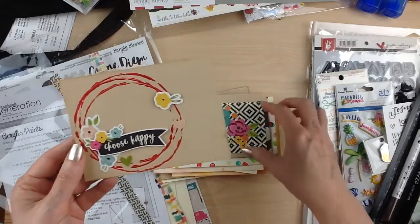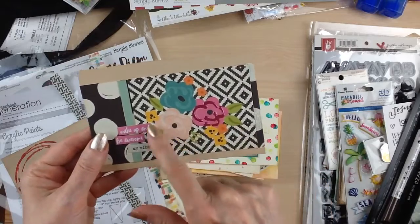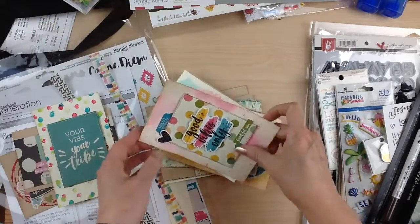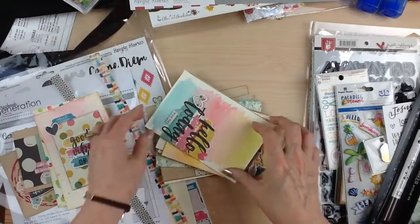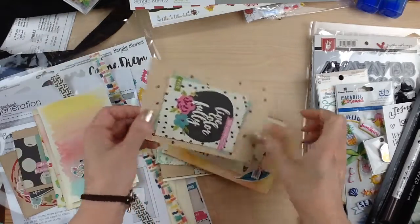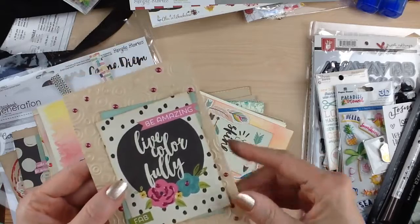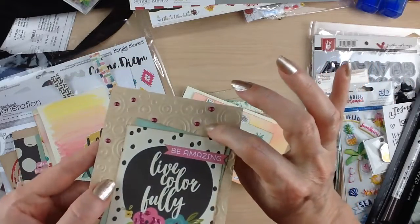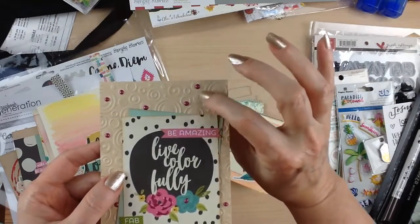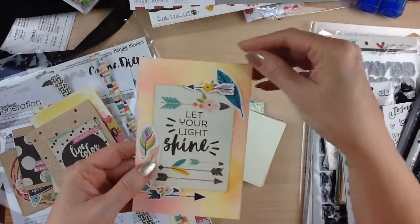Some of them are a little bit different than what was on the instructions, but so this is the Nuvo Drops and the Wink of Stella. And this one we painted the background. Painted the background on this one. Use some watercolors on that. This one is the Nuvo Drops. So if you've ever wondered about those, and people say they're kind of a replacement for enamel dots, don't totally agree with that, but it does do a nice little round drop there, so that was fun.